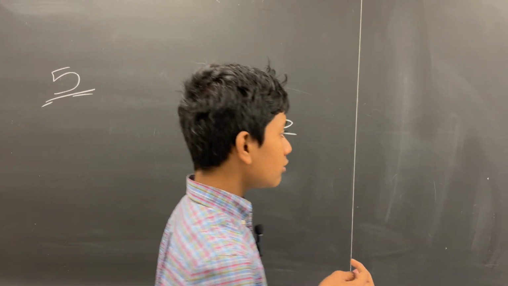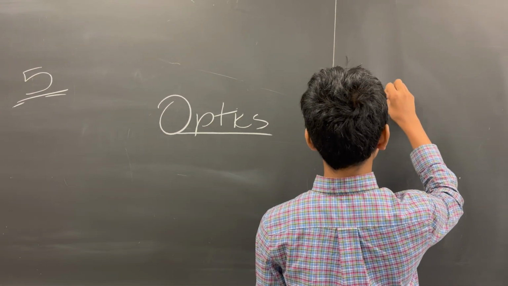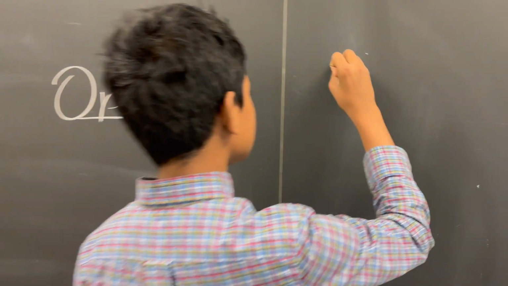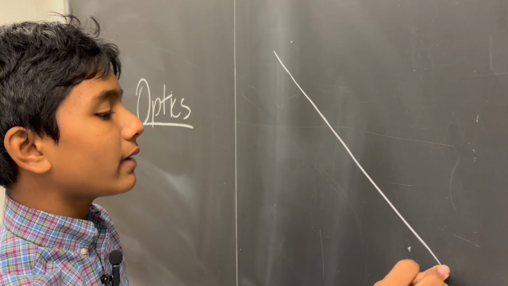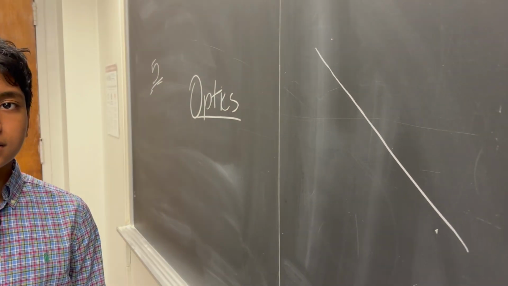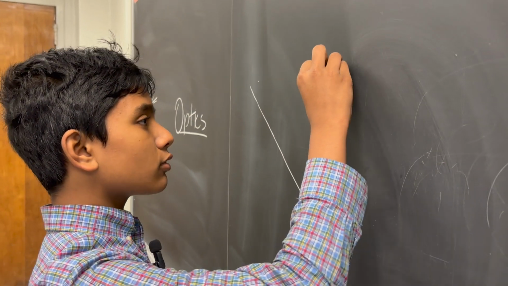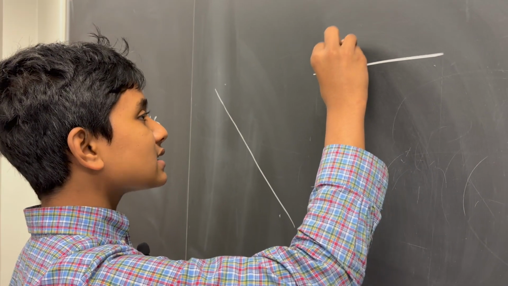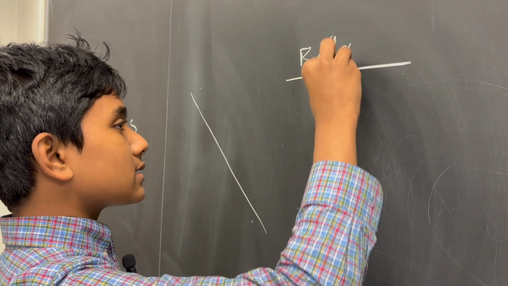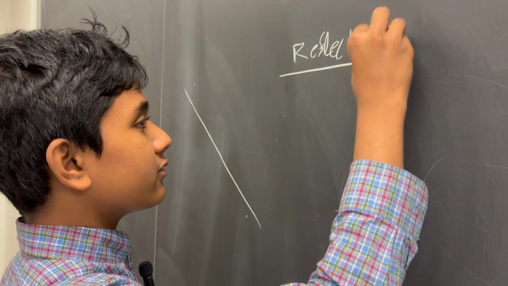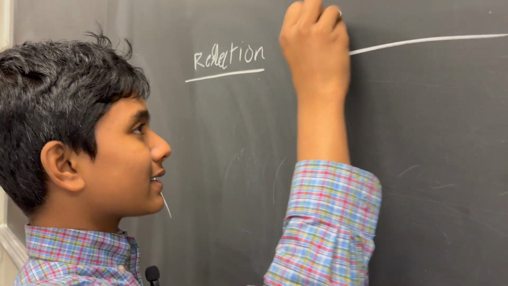Okay, so what does optics mean? Well, optics is essentially the study of how light or electromagnetic radiation acts when it hits and goes through surfaces. So there were 3 main actions in optics. Today we'll be talking about 2 of them, reflection and refraction.